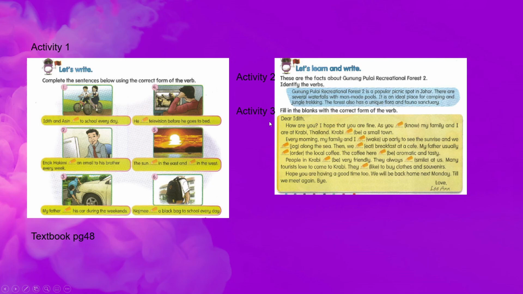And then activity 3, fill in the blanks with the correct form of the verb. So for this one, it is the same with activity 2. You have to copy this letter here in the correct format.